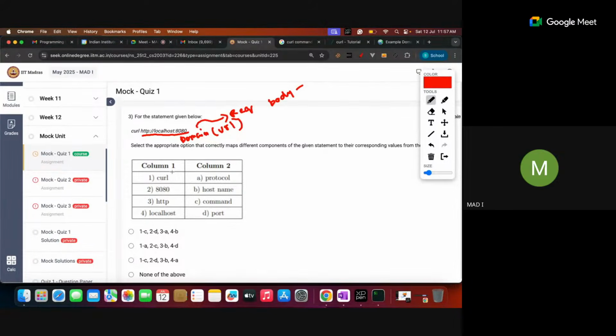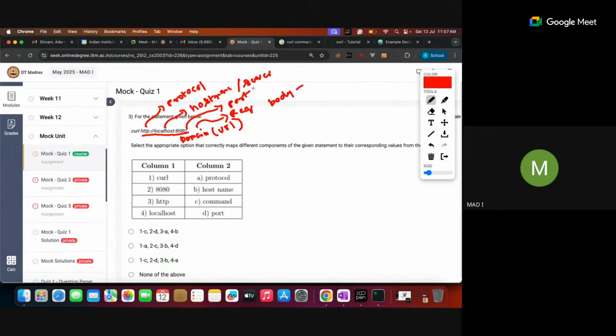What are the different components involved? HTTP is a protocol, like FTP is a protocol. This protocol is what we use in a web application request. After it comes localhost, which, as the name itself says, is a host name or a server name. Every server is identified with a server name, or it might be represented by a unique IP address. One server runs many applications, and each application has a port number.